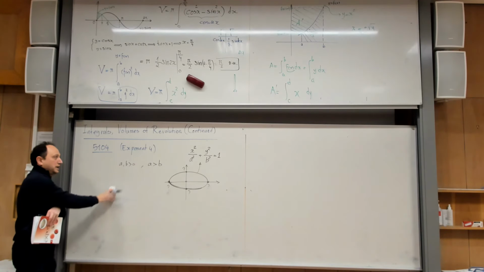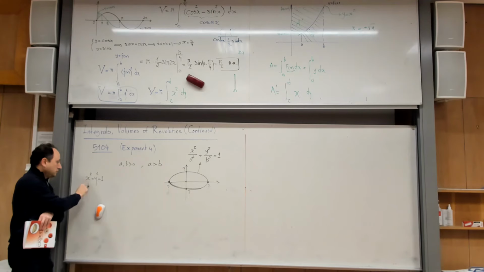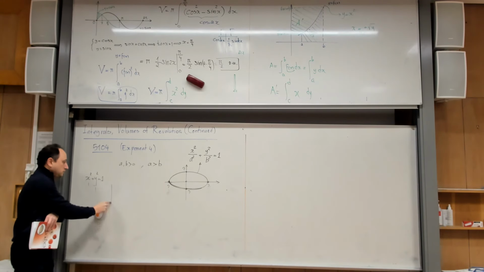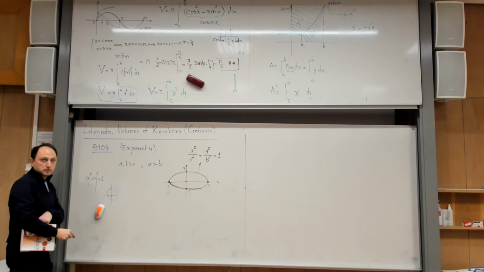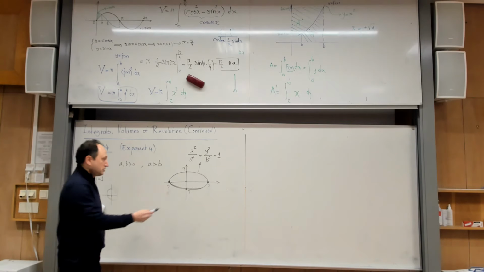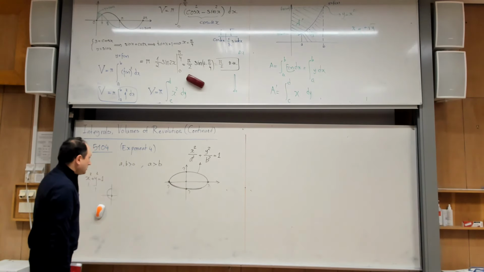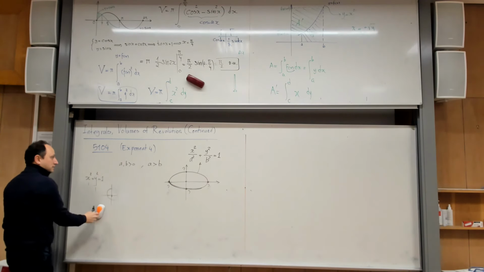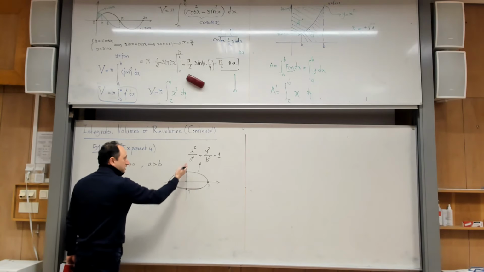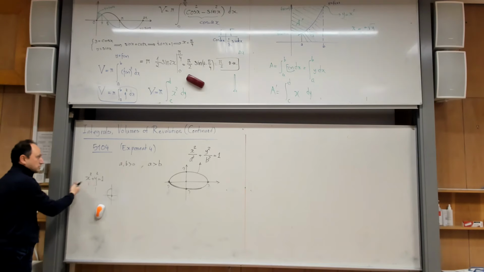So let me compare it with the equation of a circle. Do you remember? If I give you this with the denominators equal to 1 and 1, this gives me a circle centered at the origin, radius 1. But there is no notion of radius in an ellipse because it is changing. You see, here this is shorter, here it is longer. So you need to take this for granted. The equation of an ellipse looks like this, similar to the equation of a circle that looks like that.